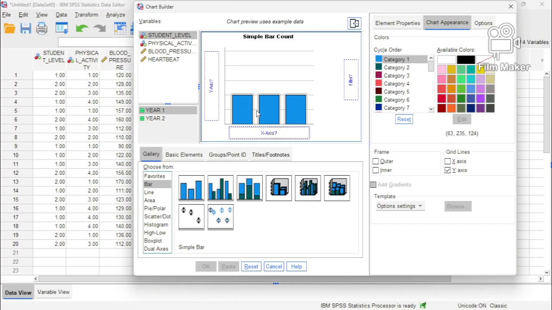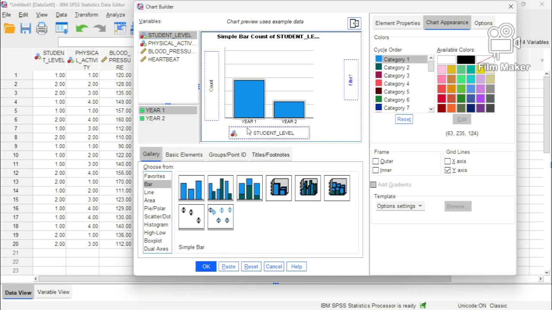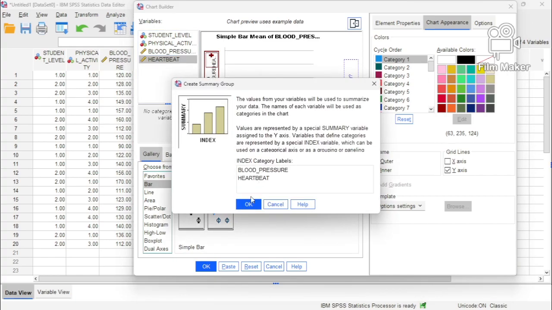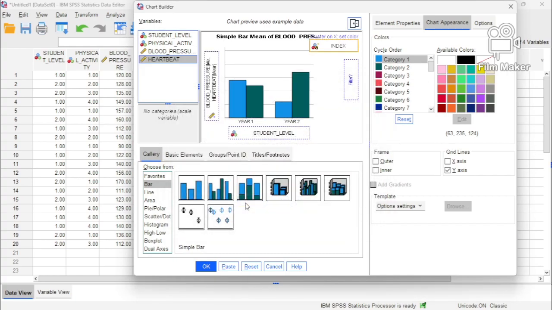For the x-axis, it will be the independent variable, so we put student level here, and then the dependent variable here. If we have two different types of scales, we can drag it here until it comes like a plus symbol. So you see this and press OK.